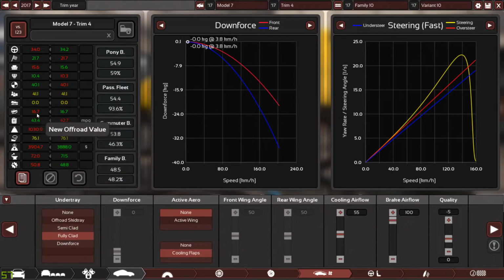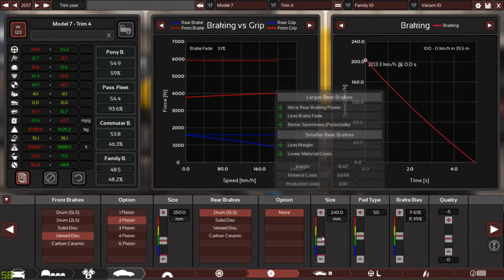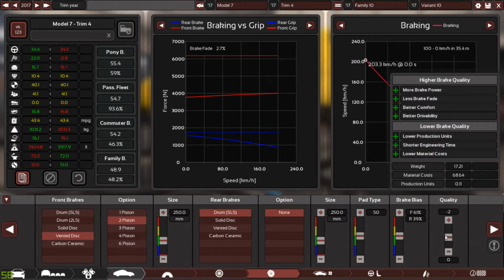So full cloud is better for fuel economy. As you can see, Mr. Charlie, you wanted 20 mpg, I gave you 43 mpg. Double. Even more than double. With the brakes, this is a different story.